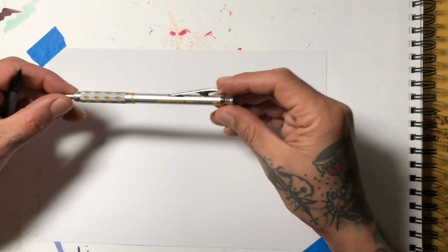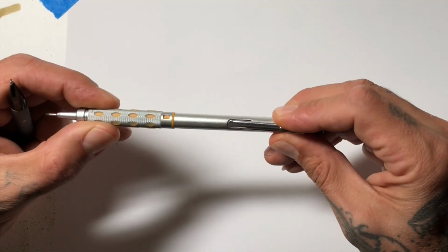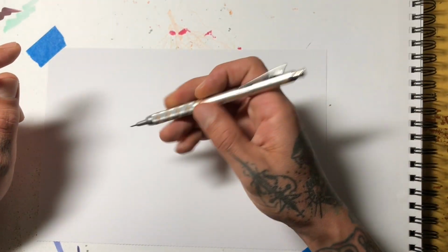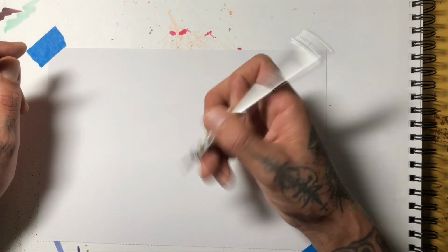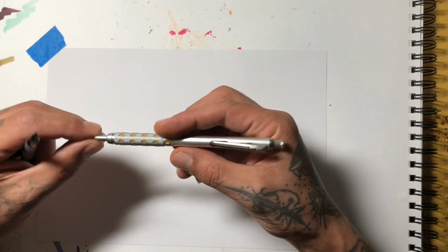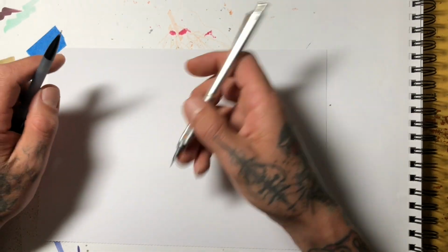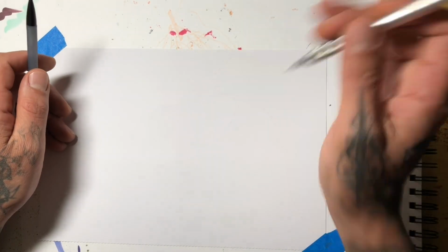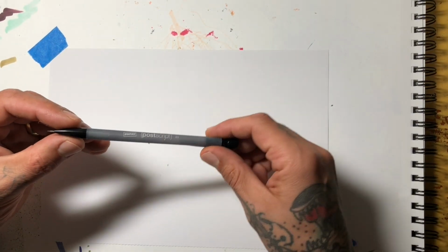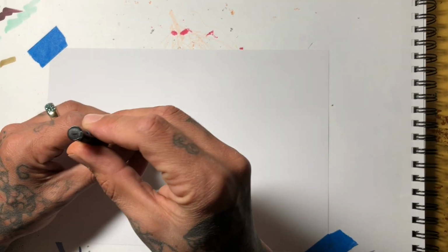I usually use this pencil, this Graph Gear 1000. It's a really good pencil, and I like it a lot. It's got some weight to it, so it feels like I'm holding something. But the lead I got in it draws really, really heavy and dark, so I don't want that. I just want a rough sketch. So I'm gonna just use this crappy one from Staples, Postscript, whatever that is. The eraser's gone and everything.